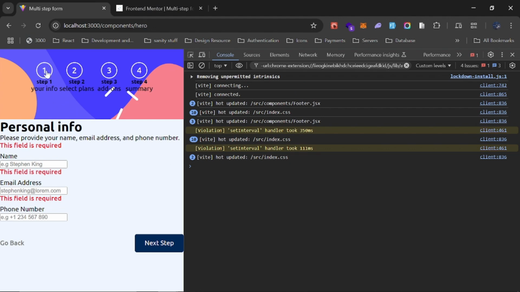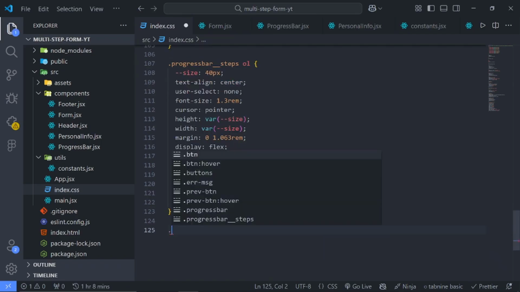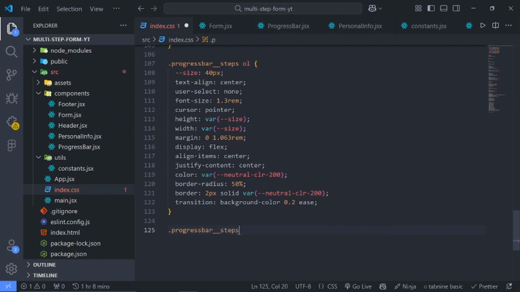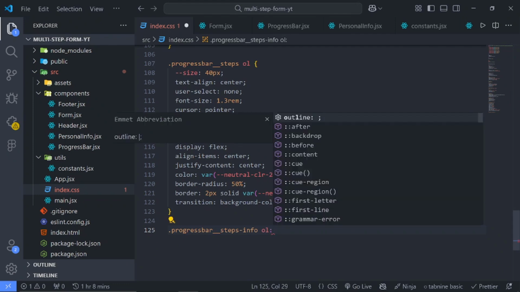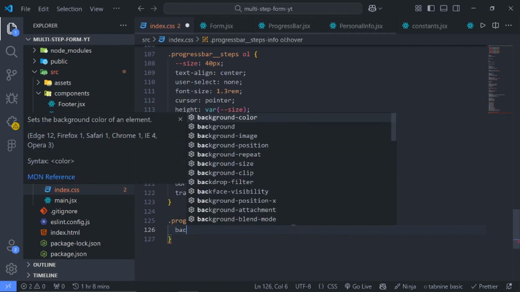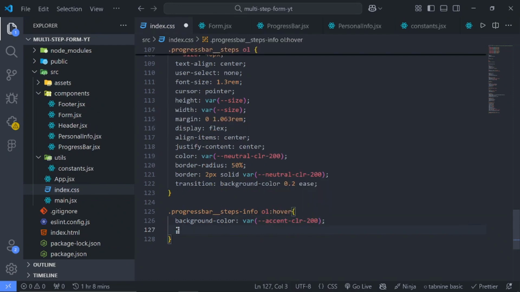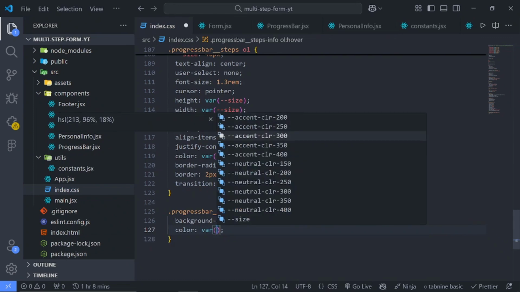So now I think the next step is to add a hover state to them. So we'll say progress bar steps, and we'll target the info, and we'll still target the ordered list, and when we hover on it, we'll set the background color to accent 200, and the color will be the accent 300.